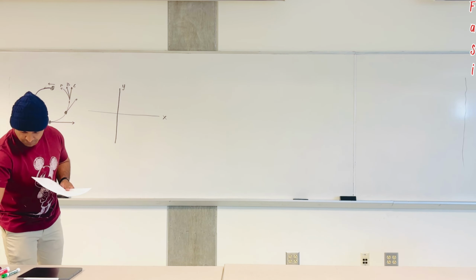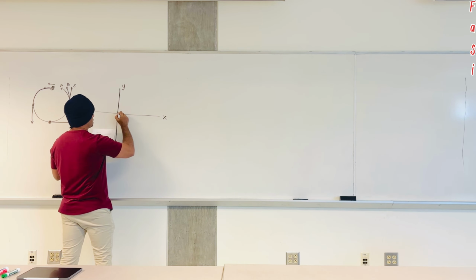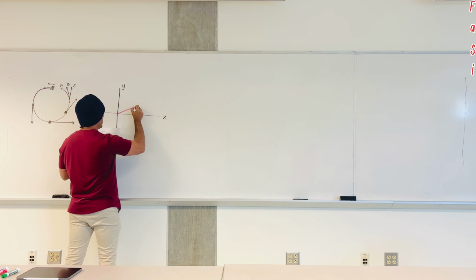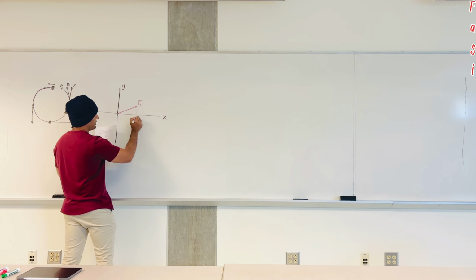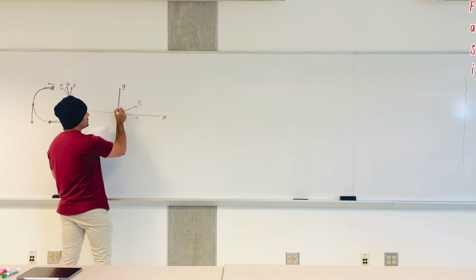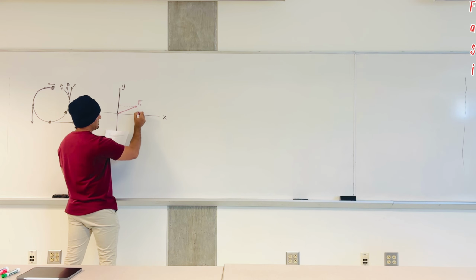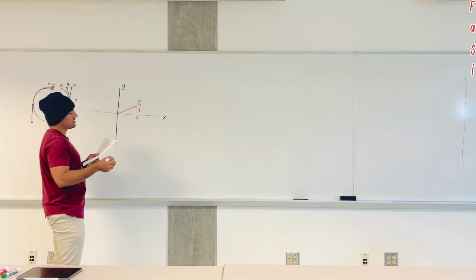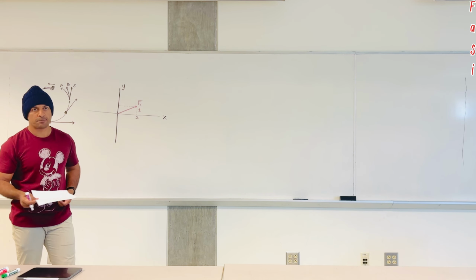Let me use a different color for the forces. So the first force, F1, for the first problem, is directed in this direction, such that this is the F1 vector, and its X component is 2. So this value is 2, as you can see in the diagrams given in this questionnaire, and the Y value is 1. So this one is 1. Each small box on the grid corresponds to 1 unit.